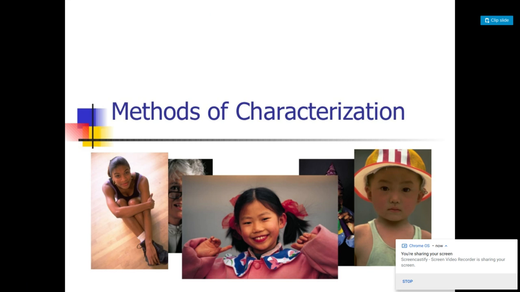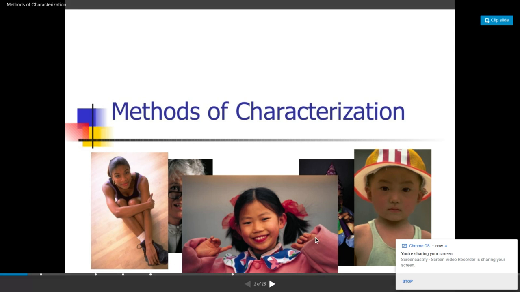So Unit 2 is called Methods of Characterization. What this means is that in a movie, in a book, in any kind of story, and even somewhat in real life, people or characters do things that help you understand what they're like. For example, if I were to throw a snowball at my sister, you would be able to make a judgment on what my characteristics or my traits are, basically what I'm like. You'd be able to tell what those are. If I were to win a math competition, you may say that one of my character traits is that I'm smart. What this unit's all about is how authors do this in their books.